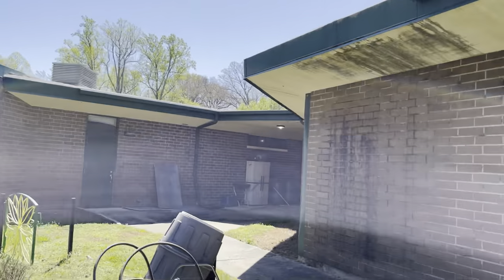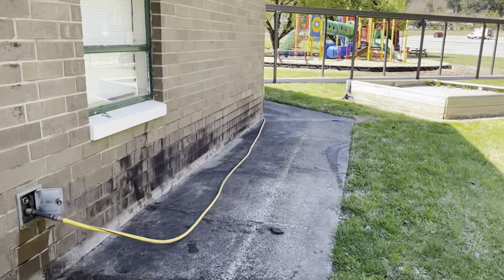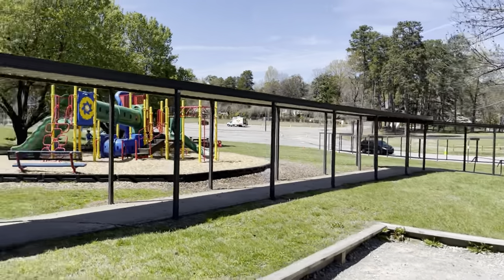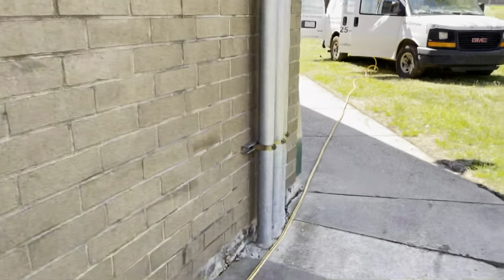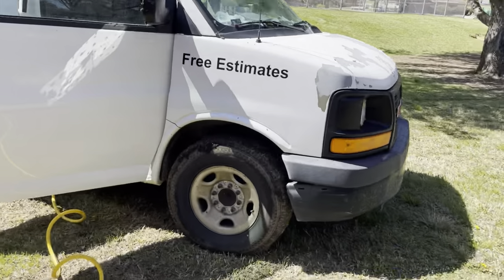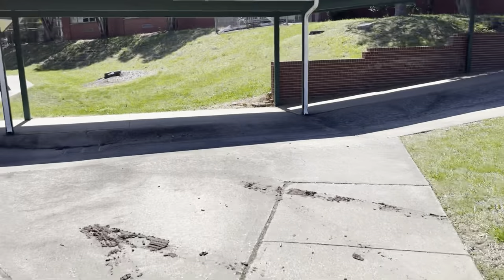Let me flip the camera and show you guys what we got going on. All right, so here we go — see, the school's pretty dirty, hasn't been cleaned in a long time. Got all this to do, gotta go down that way with the concrete. Doors are dirty, I'm gonna tape off these little things. You guys can see my truck is absolutely dirty, the wheels are covered — I'm gonna have to clean that in the parking lot. One solid ground, I'm gonna be cleaning all this concrete up in here.